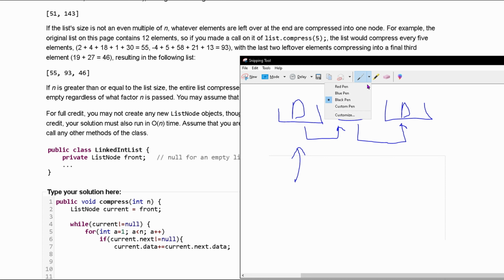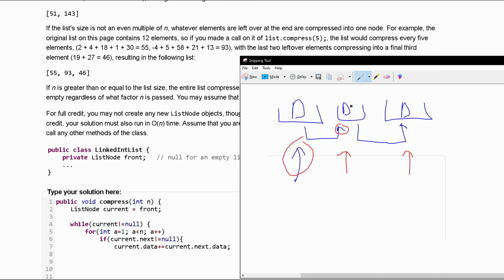Now we're going to have to move our pointer, which is this thing. Typically in previous examples, we've moved it to this next one, so we keep looking at it. But what we want to do here is skip over this because we've already compressed this and look at this next one right here. So we're going to set the current.next, which is going to be this pointer right here.